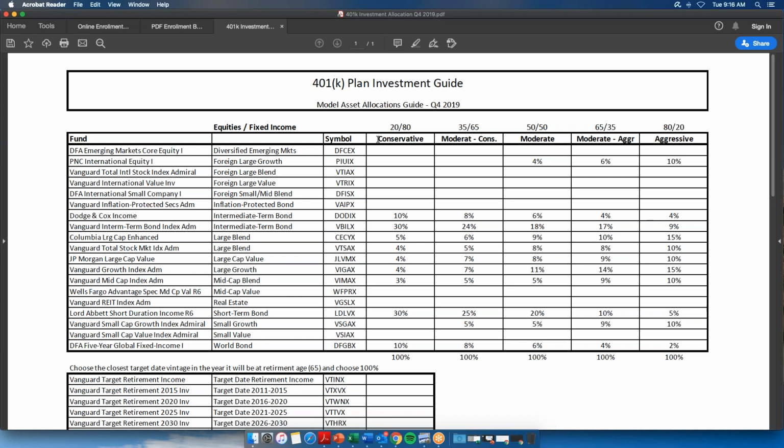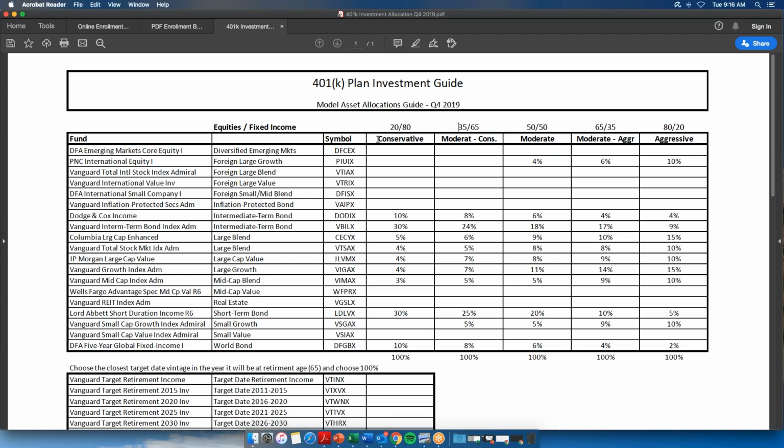We do update these columns roughly once a quarter. Sometimes we don't have any changes quarter over quarter, and it may be 6 months before we may adjust some of these percentages around or go in one fund or not be in the other. They're all good funds. We just overweight and underweight certain categories given the market news and the overall economy.